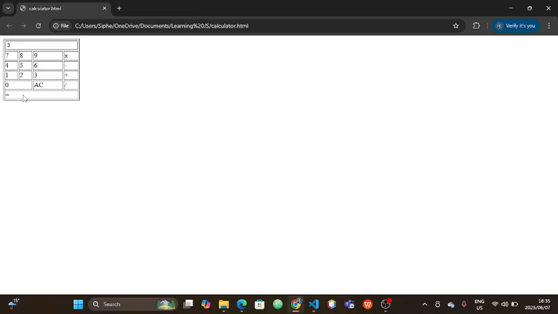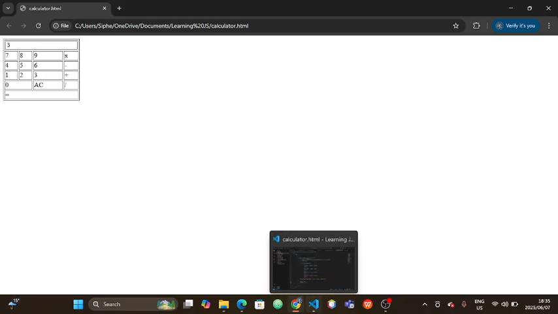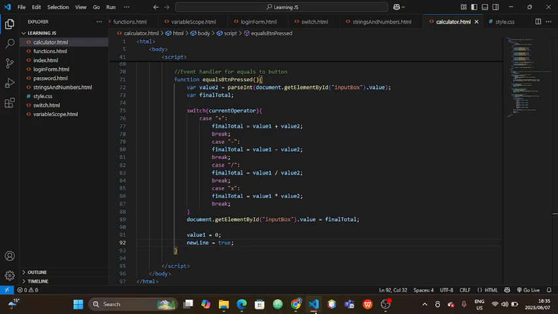Okay, so we have one last step left in creating our app, and that is to make it look smart with style sheets. Now, before we actually get into the CSS of this app, let's take a look at what the finished product will look like. As you can see here, the input box has a very dark gray. The digits have a medium gray, and notice the text color, it's white. The operators and the equals to are all in orange, and the AC button has its own color.